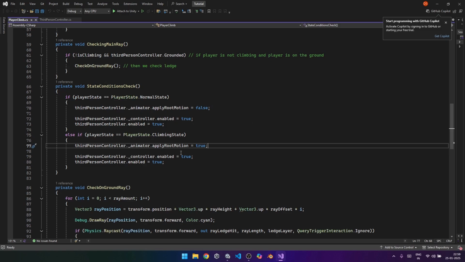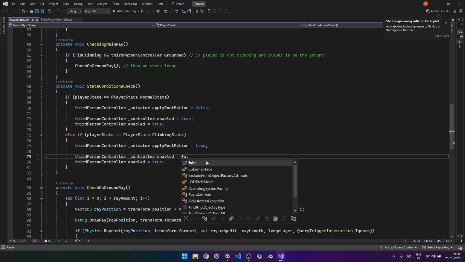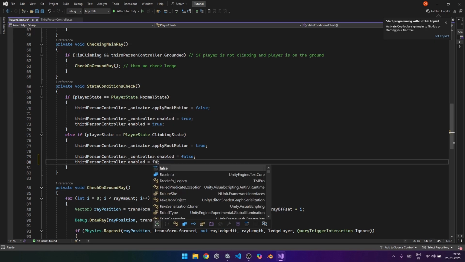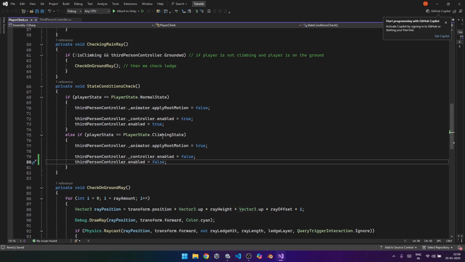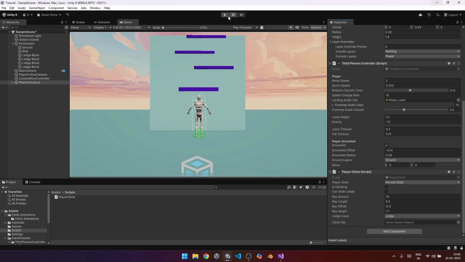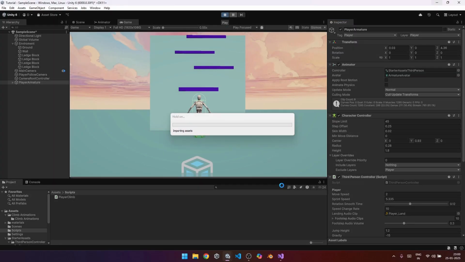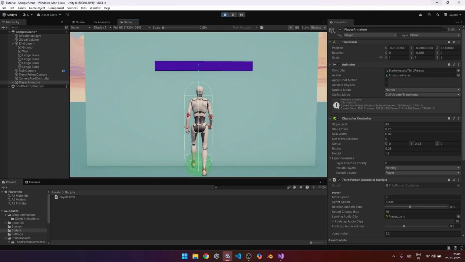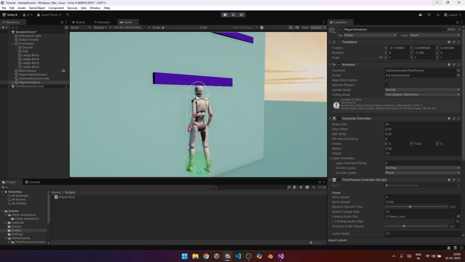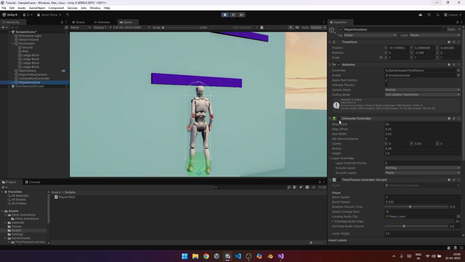Here we forgot to make it false in climbing state. Now if we play, our character controller and movement script are disabled and root motion is enabled.